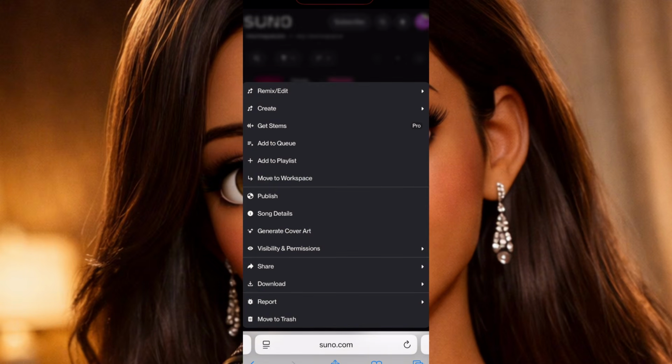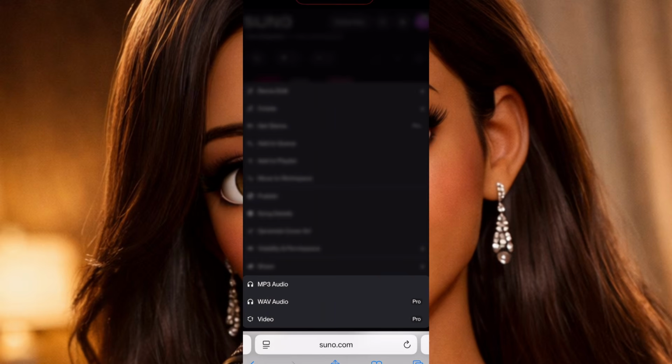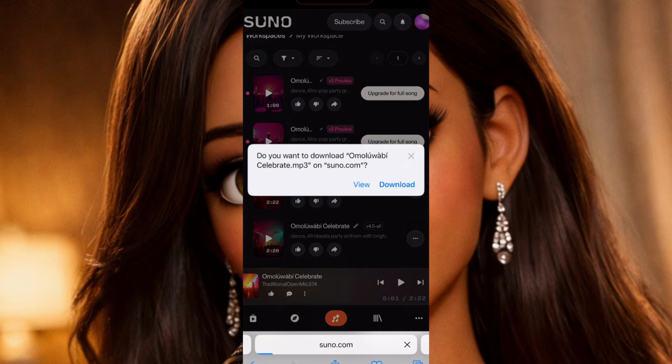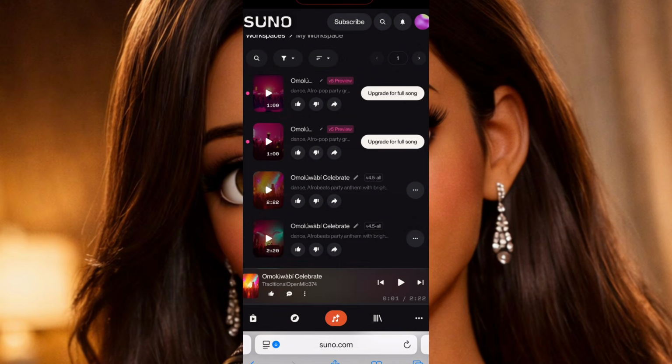So come down here and click on download, and then download video, or you can download MP3, but I'll download the MP3. So I downloaded the MP3, that's it. Like you see, they'll ask you to upgrade, but you can click on download anyways, and you download, okay? No hard thing. So let's go and create our AI character to sing this song, okay?